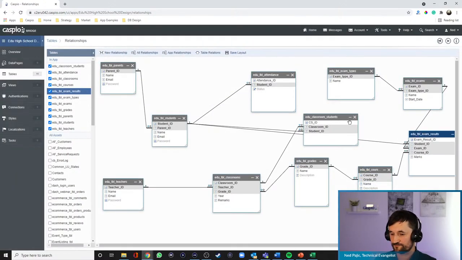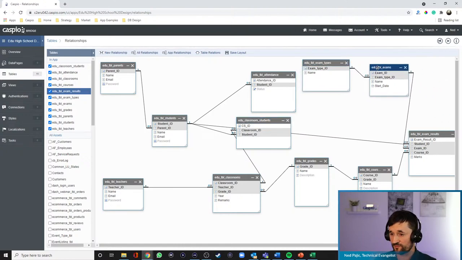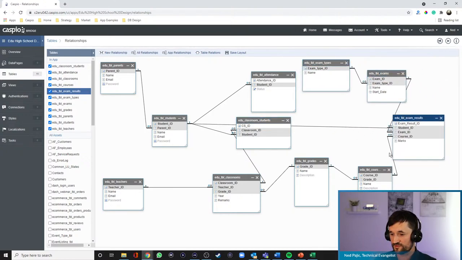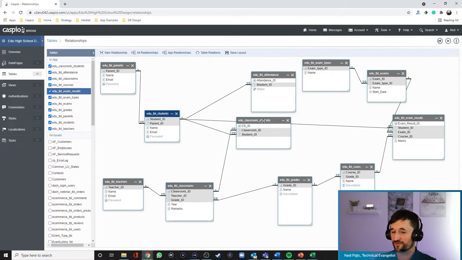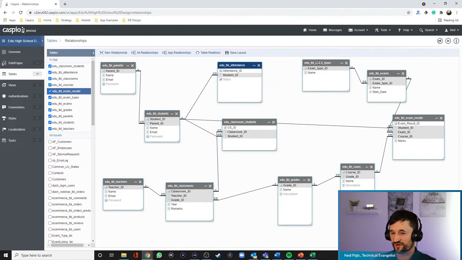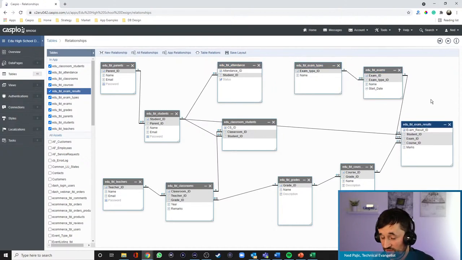Okay. And now you can just slowly start rearranging these tables however you want, whatever makes sense to you. Just going to move them to the left a little bit. Again, I like to work left to right. A lot of people like to work top to bottom, but this is just my own preference, so that I can see all of my tables inside my schema and how all of the data is linking back and forth. All right, and from here, you can just save the layout.